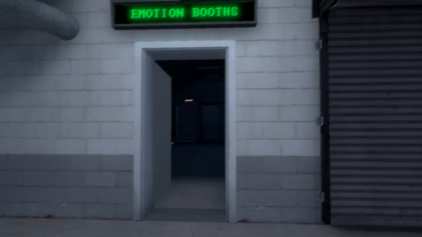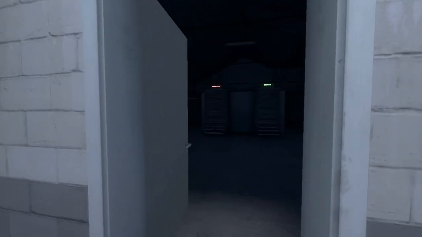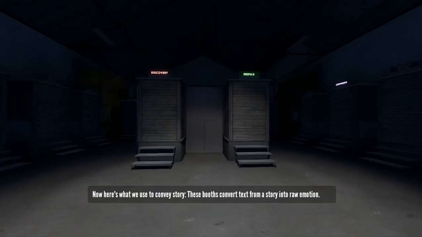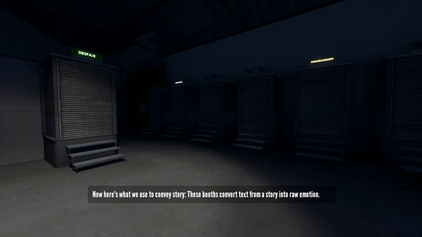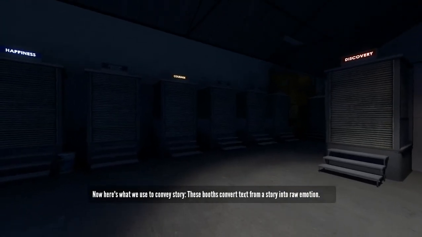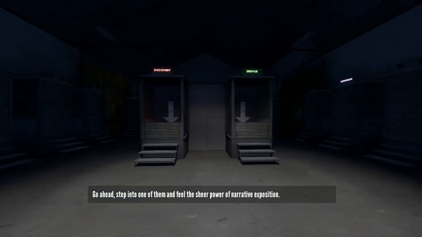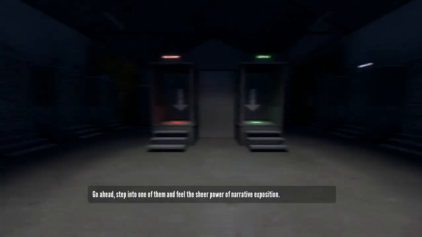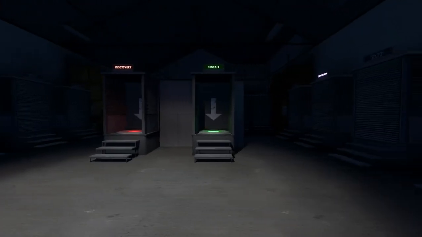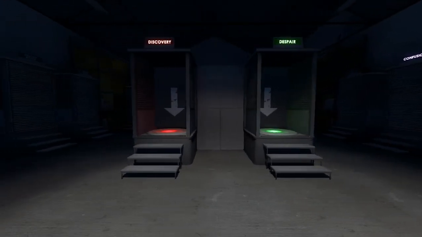The emotion booths! Surely this game's demo will redeem itself here. Now, here's what we use to convey story. These booths convert text from a story into raw emotion. Okay. Go ahead, step into one of them and feel the sheer power of narrative exposition. Discovery or despair? Discovery, despair. Despair!